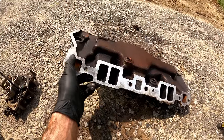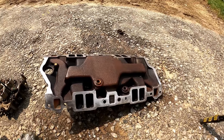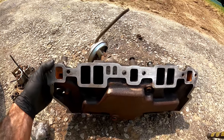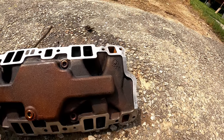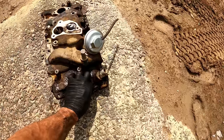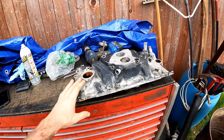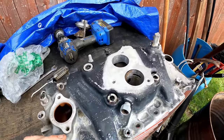We've got some light pitting around the jackets, but totally usable. Normally I would use a 3M roll lock disc to clean these off instead of a wire wheel, but the good thing about the wire wheel is it does tend to expose the pitting a little bit better. We'll probably put a little bit of the right stuff — silicone — around this gasket just to be safe. I know sometimes people frown on that, but if you've been in the industry a while, you know it's better safe than sorry. This should probably be sandblasted, but good enough.